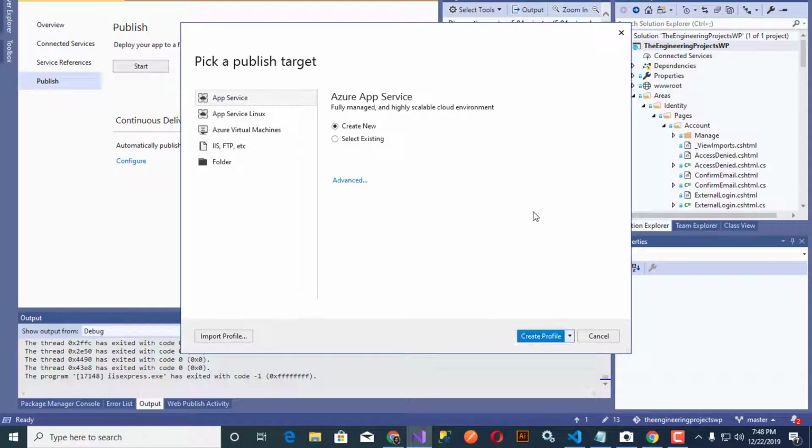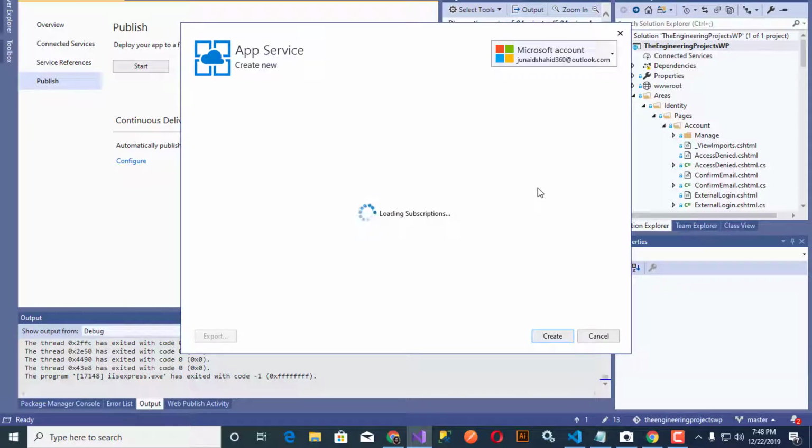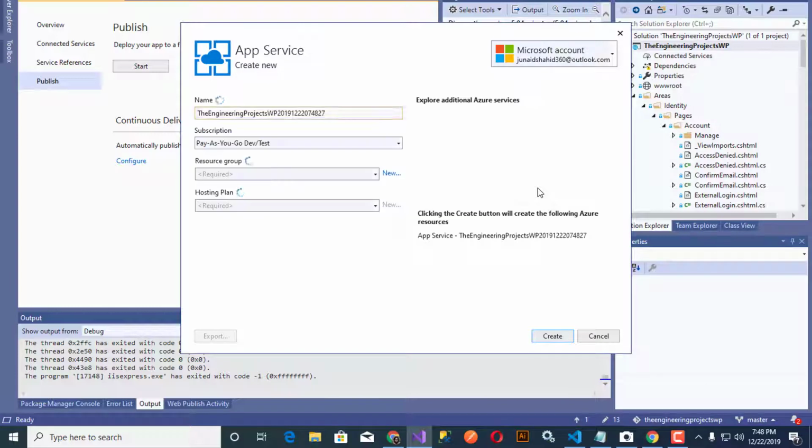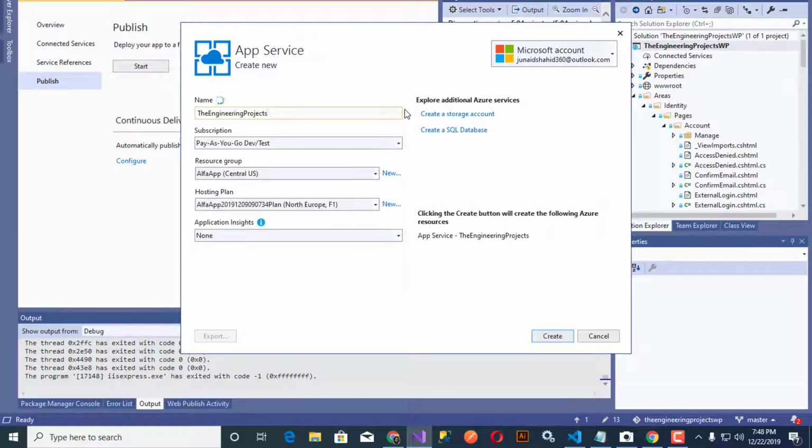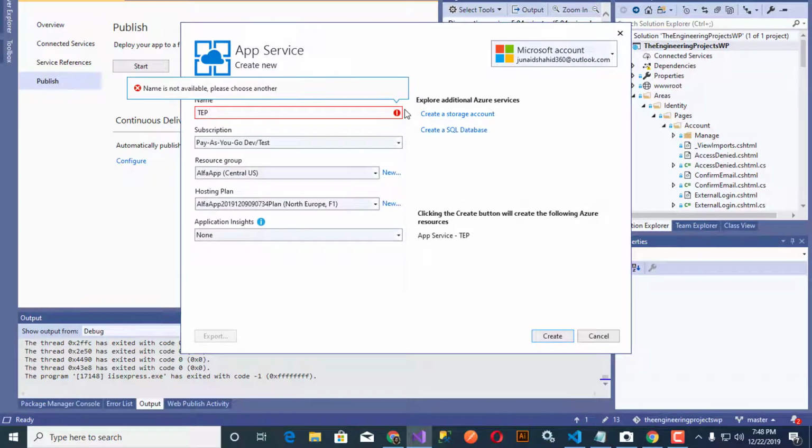Now create a profile. Now a new profile is generated, in which you have to select what kind of subscription you are going to use. So I have pay as you go dev test. Okay, the project is this, the engineering projects. Now we can call this TEP, so it will be good.